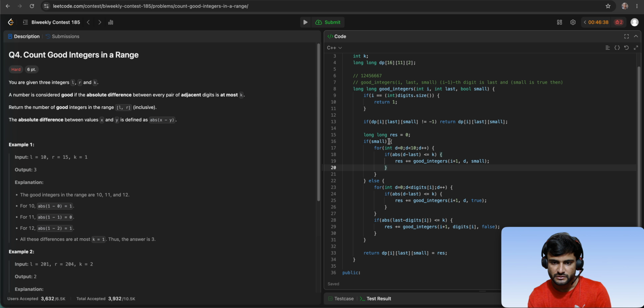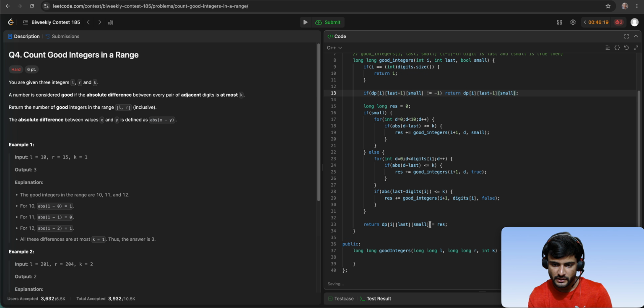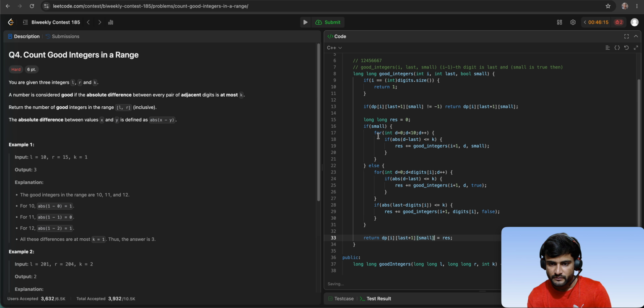Okay, so here we will take if dp of I, last plus 1 is not equal to -1, then we return this, and here return this. Also add one more condition here, that if last equals -1 or, right?